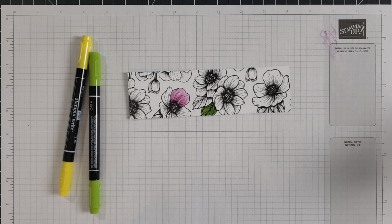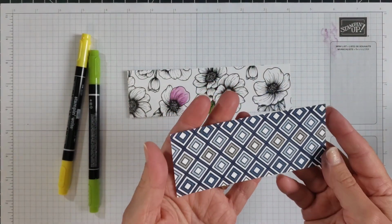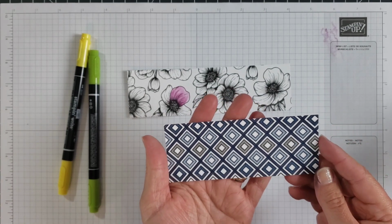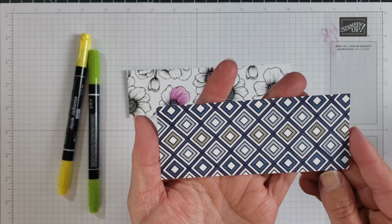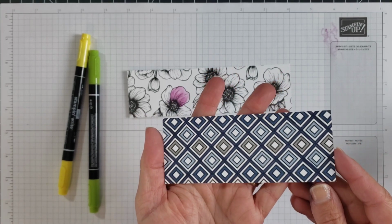So here is a sample I've created. I don't actually have it on a card, but it's one that I just kept with blues and grays. So it had the diagonal print with the black and white, and I added navy, misty moonlight, seaside spray, and some gray using my Stampin' Write markers.